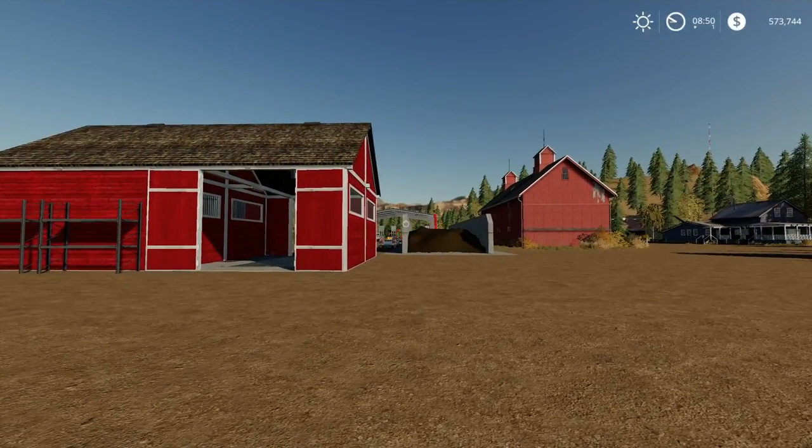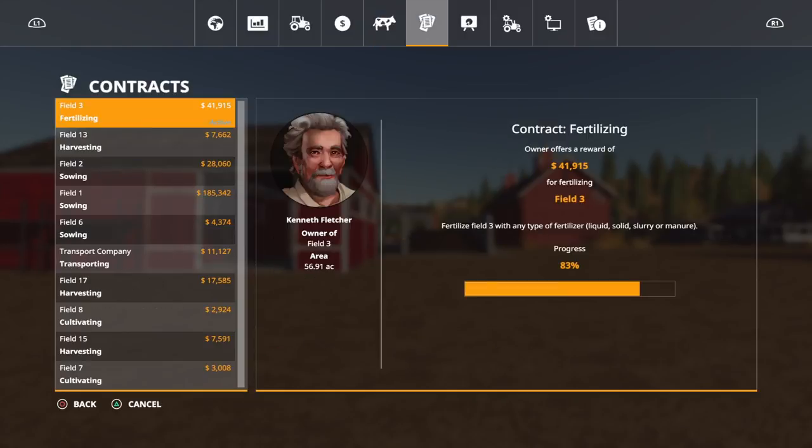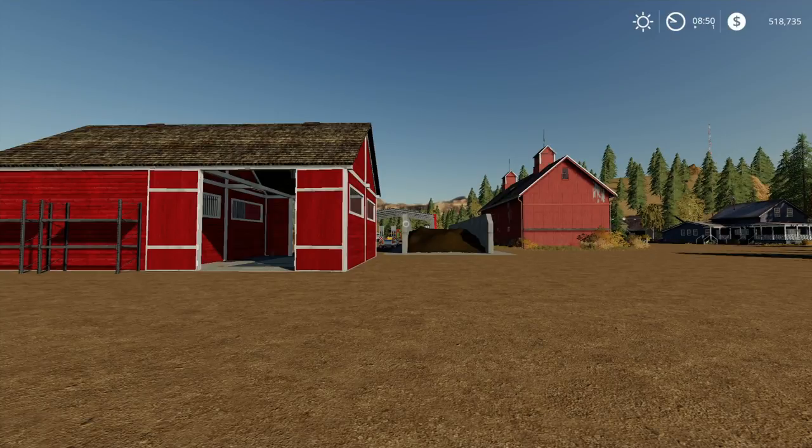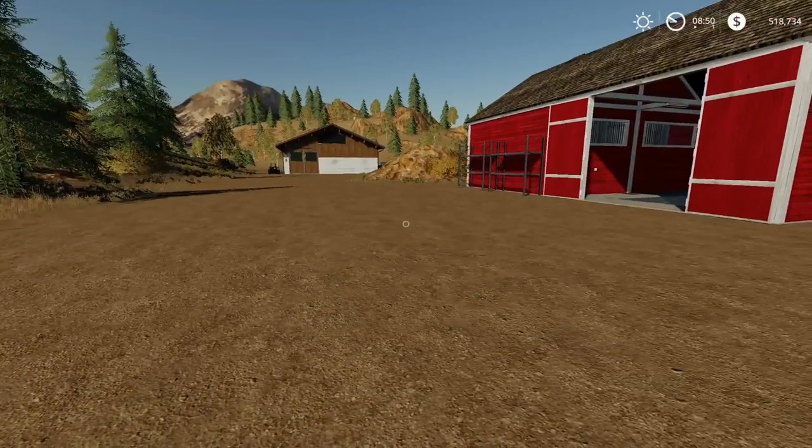Oh, I know what I was going to do. Actually, one last thing before we finish is the contract for fertilising on field 3 is at 83%. That's brilliant. I'm going to pay off another 50 grand off the loan. So let's repay. Oops, I've done 55. Ah, never mind. That's all right. There we go. Another 55 grand paid off the loan.